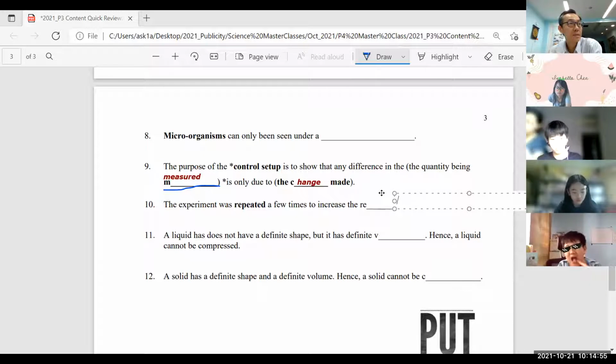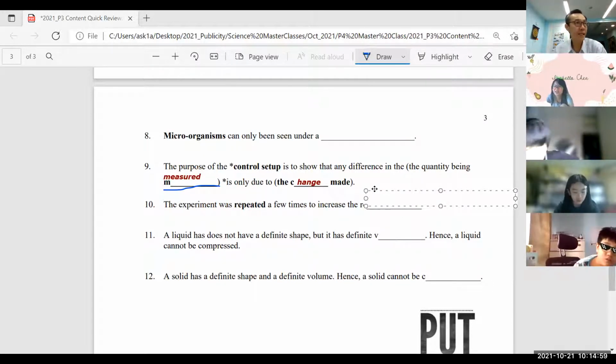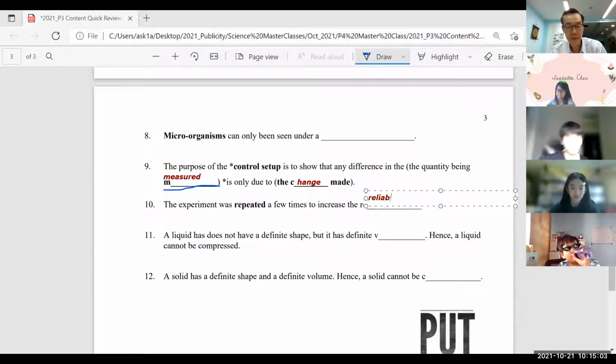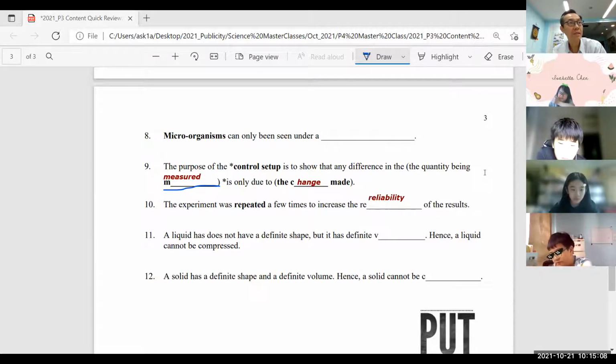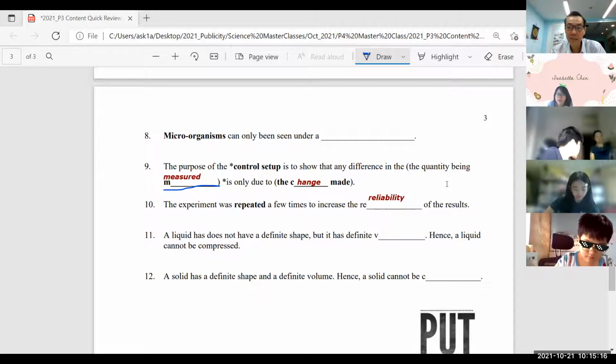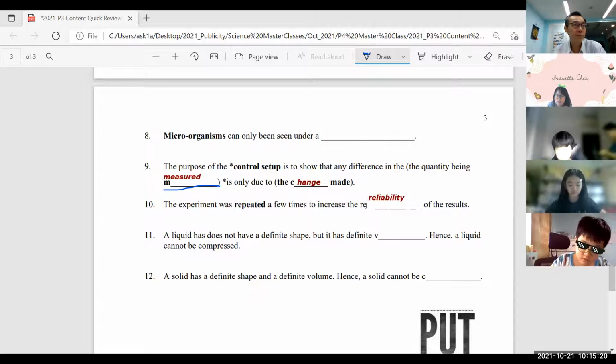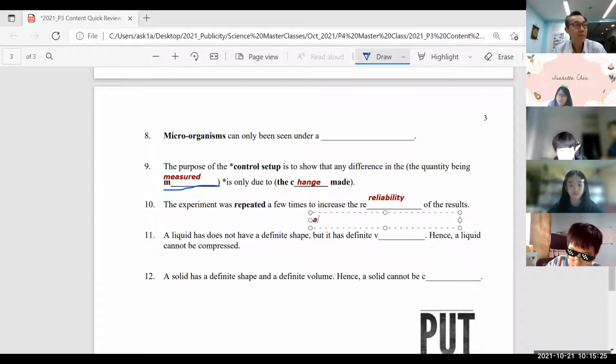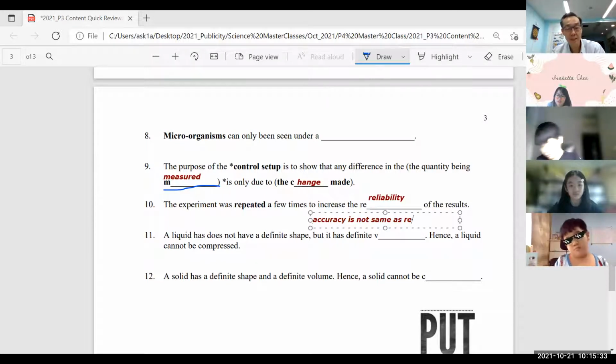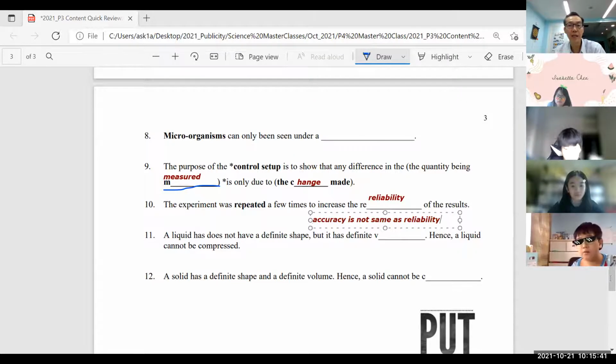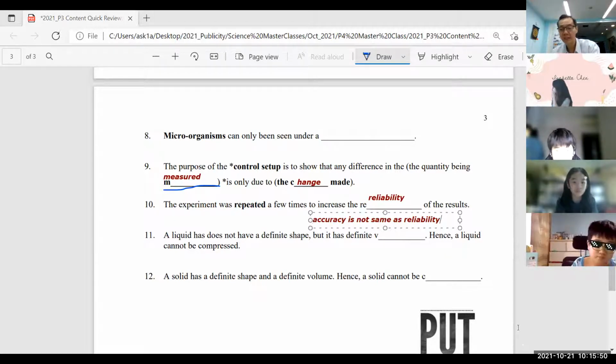Okay, number 10, what's the answer? Maybe accuracy. Okay, Sanhan, what's the answer for number 10? You know this word? How to pronounce this word? Reliability. Okay, usually when you do an experiment, you repeat a few times. You don't do it one time, right? Can we say accuracy? There's a difference between accuracy and reliability, because I put RE here. Accuracy is not the same as reliability. This one you only need to know the difference when you're in Primary 6, so if I tell you now, it may confuse you. But basically accuracy and reliability are slightly different things. They are not the same, so take note of that.